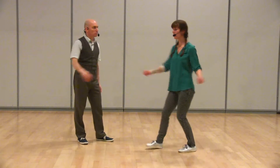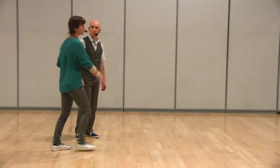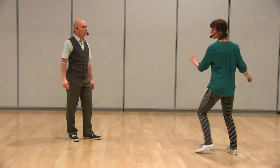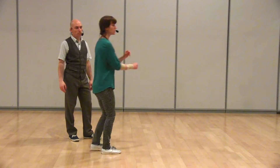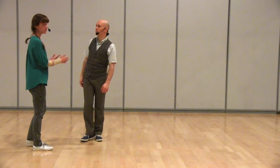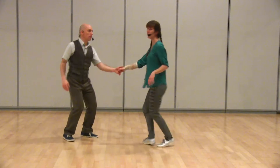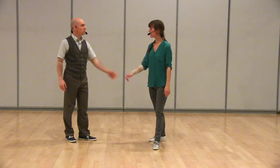For follows, that gives you that quickness on the two-and. So instead of going one, two and three and four and five and six, he's giving us that urgency: one, two and three and four, five and six. So it has a different flavor to the turn — it has this quickness to a slow, relaxed feel at the end. And we can use that to signal to the follower, hey, I want you to get somewhere a little faster. As a follower, I would choose not to style through something like that if he's working to build some urgency in the turn. And because of that, the timing of the triple step is different.